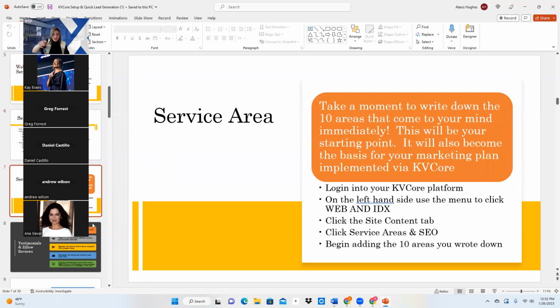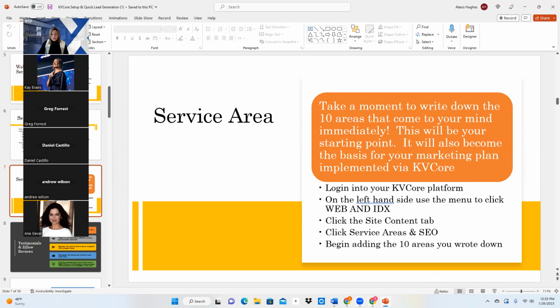So right now, you're going to take a moment, you're going to write down or type, or however you keep notes, the 10 areas that you want to work in immediately. I can name off the top of my head the top 10 areas I want to work in. I want to work in all of Cabarrus County, Stanley County, Mecklenburg County, Union County, Gaston County, Lancaster County, and York County. Now I've got 3 left. Of those 3, I want Skycroft neighborhood. I want Millbridge neighborhood because they're very, very popular and they're featured a lot in blogs. And I also want Providence down south. So if you don't know the top 10 areas you want to work, or you work off the top of your head, now's the time to practice it, write it down, and get that elevator speech down pat.